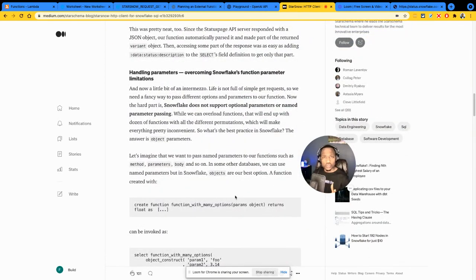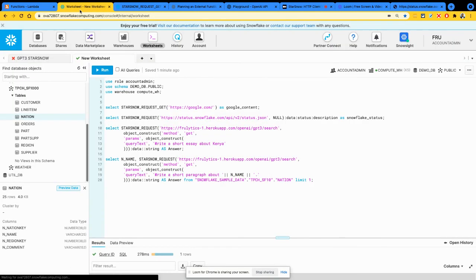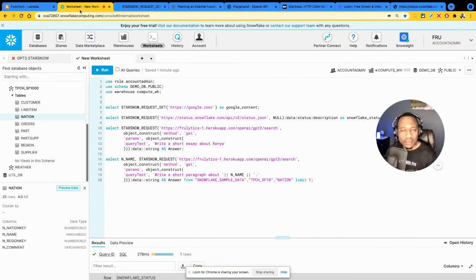Now, a question to you, going through this demo: what can you do with this? What are the use cases that you have? What is the problem that you have currently on Snowflake, as you're working with the platform, that you can solve if you extend and reach out beyond the four walls of your platform to get access to more logic, to get access to more data using REST APIs? This hopefully is a demo that has helped you, given you some pointers.